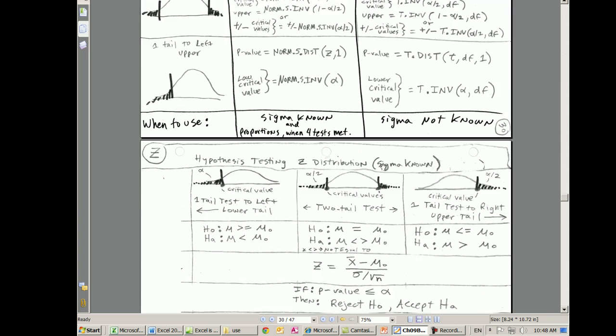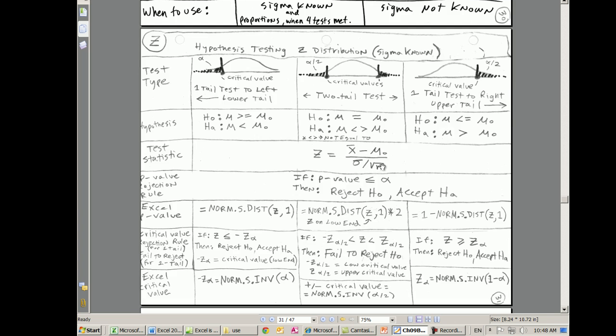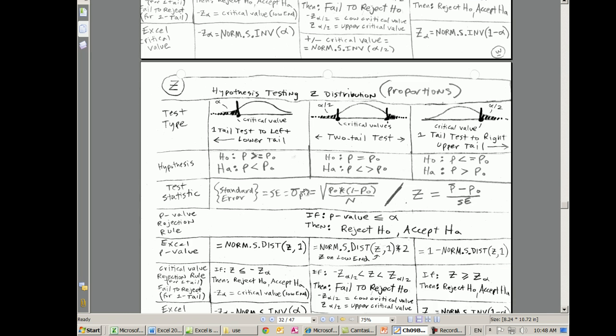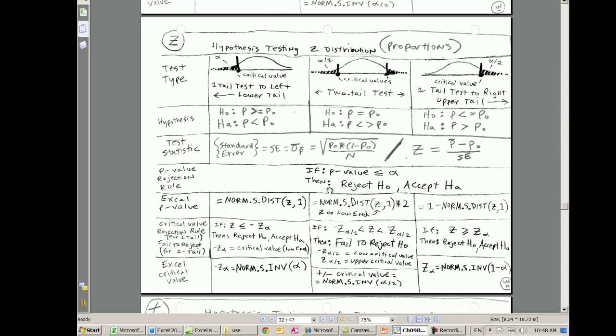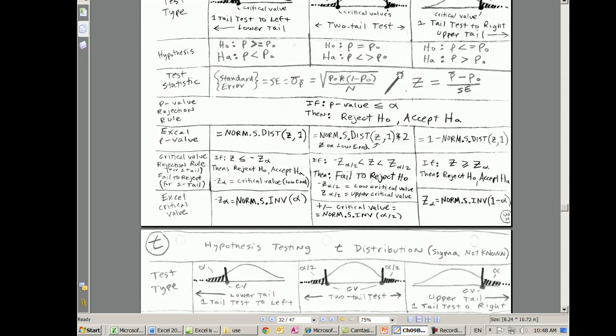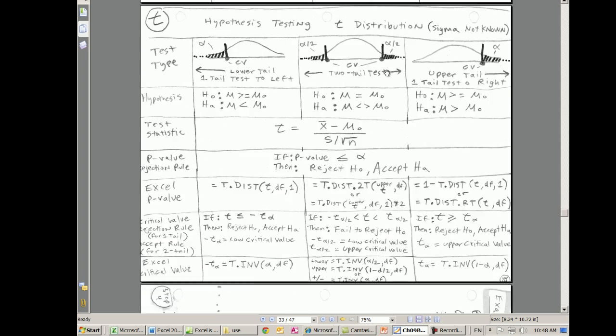On page 31, this lists the actual picture, how you'd set up the hypothesis, the test statistics, the rejection rules, and the Excel functions. And then page 32 shows you for proportions, and page 33 shows you everything for the t distribution.